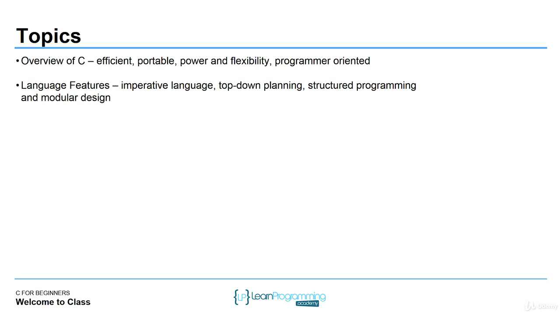We'll follow that up by describing some of the common language features of C. C is an imperative language. This is the most modern type of language. It's organized around functions. It has a module design. It's a structured programming language. And you can also have top-down planning when you're writing your code. The advantages of using C we'll focus on. C is great for small, fast programs. It's very reliable, very easy to learn, and very easy to understand. If you were to take a C program from a fellow peer or fellow developer, you would be able to follow it pretty quickly.